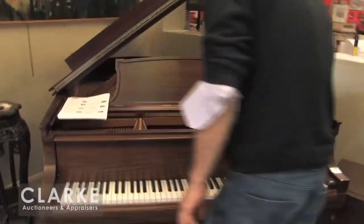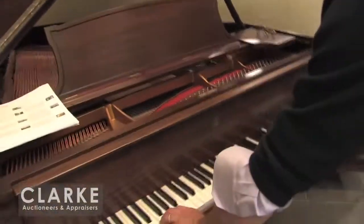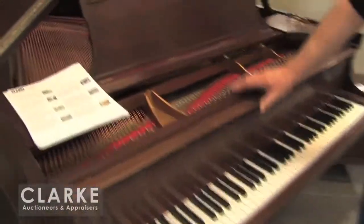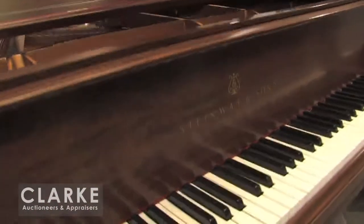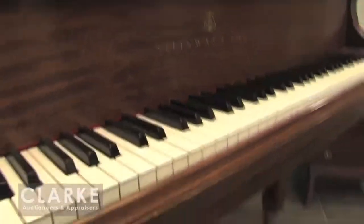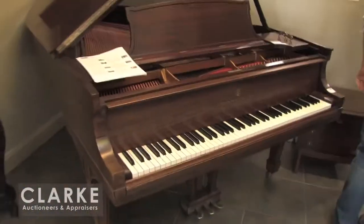This sale we have two pianos, two Steinways. They're both particularly nice pianos. This is, I believe, a Model O. The board is in good shape. It's a nice mahogany case. I believe it's a Parlour Grand, and this came from a Scarsdale estate. So any of you musical people looking for a piano, this is definitely the sale to be in.